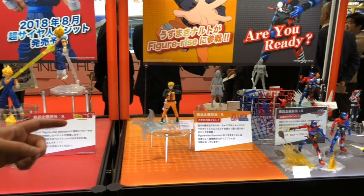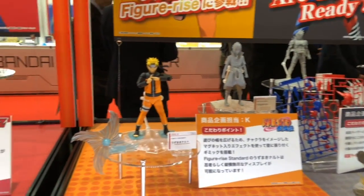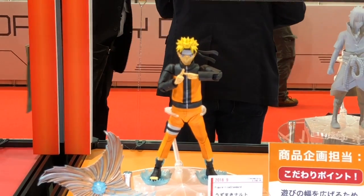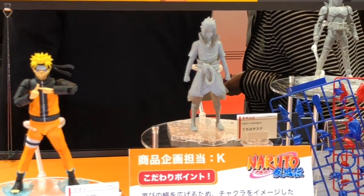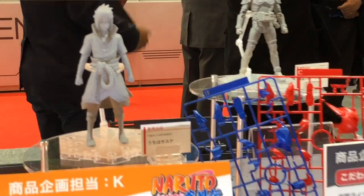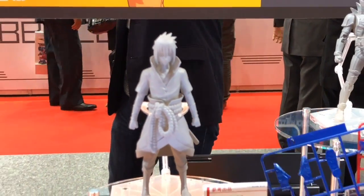All right, so moving on over, we've got some more stuff. Naruto. So it looks like Naruto is going to be out in September. I don't remember Naruto going up for pre-order yet, actually. So this is the first time I've seen Naruto. It's kind of cool to see Bandai get more involved with other properties outside of Gundam to broaden the stuff that they cover. So really looking forward to this cool stuff.